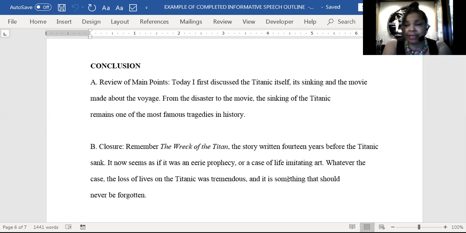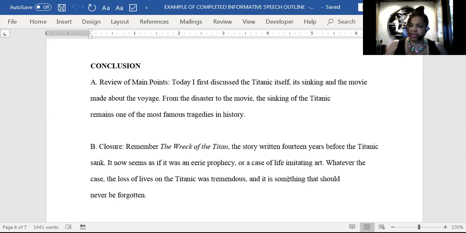You have had an opportunity to do it 3 different times. In your preview, you tell us you're going to talk about the great ship, its sinking, and the movie. In your main points, you tell us why the ship was great, how it sank, and then how it was made into a movie. That's twice they've heard your main points. Now again, in the conclusion, they are hearing your main points. So we talked about the boat, or the ship, I should say, the sinking, and the movie. If they leave with nothing else, they should leave knowing your 3 main points. Make sure they're clear, all right? No ambiguity there. Closure is a clincher.